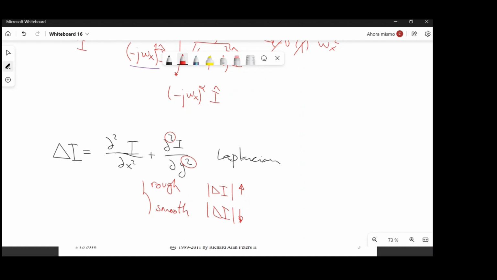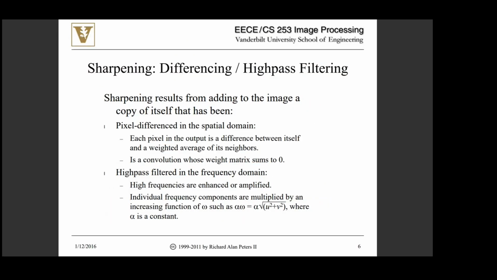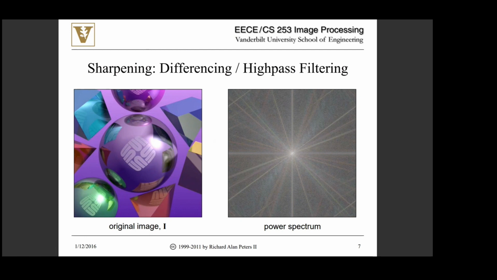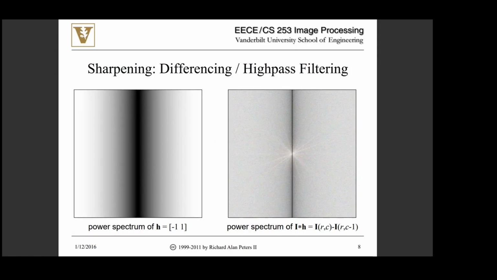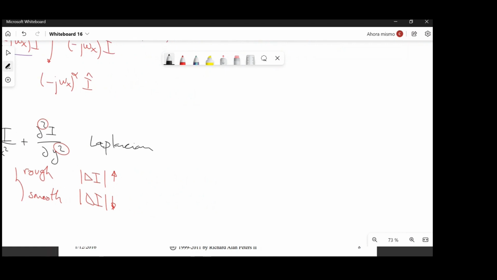So now we have ways of computing the Laplacian either in real space or in Fourier space. Okay, so this is the Laplacian. Let's say that we have this image, and this is the power spectrum of that image. We multiply by, so we will convolve with that kernel. That kernel, we know what it is. So now we go to discrete images. We have I of R, the discrete image, and I convolve it with an H of R. This H of R is just this. I'm drawing the interesting part of it. It is full of zeros everywhere. It is an image, but the interesting part is this one.